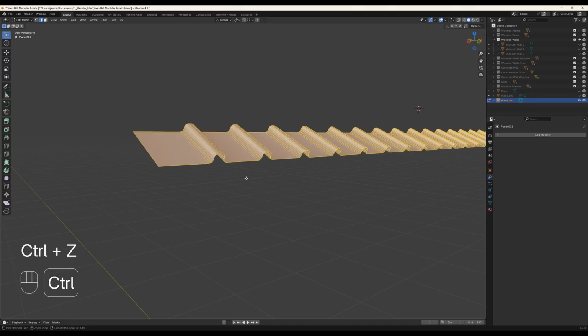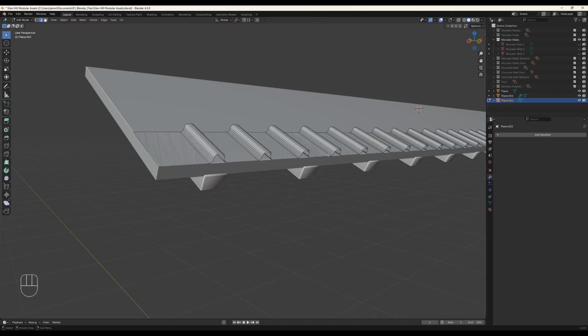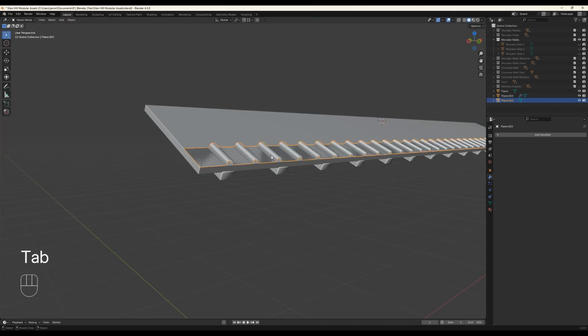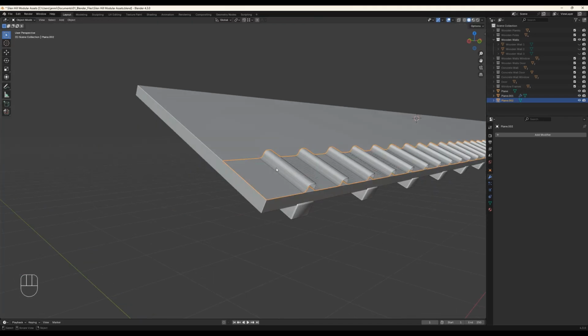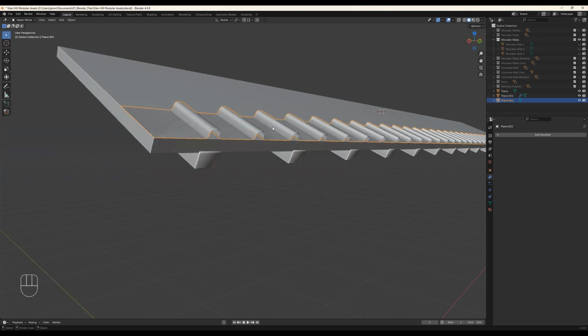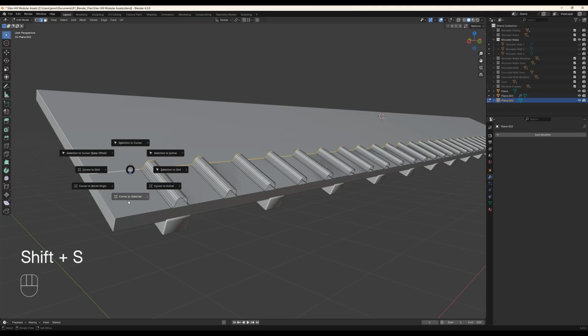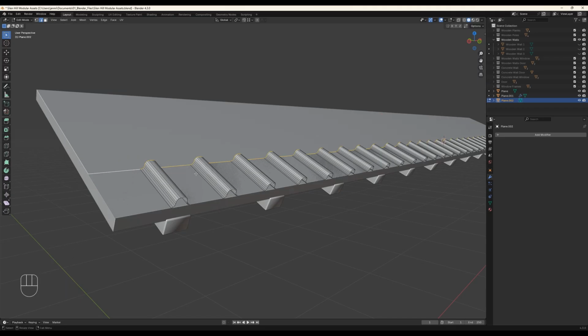Before we do that, I think it's smart to get this thing here as a reference. And now what you want to do is select this edge. Shift S, cursor to selected. So this is selected on this height.